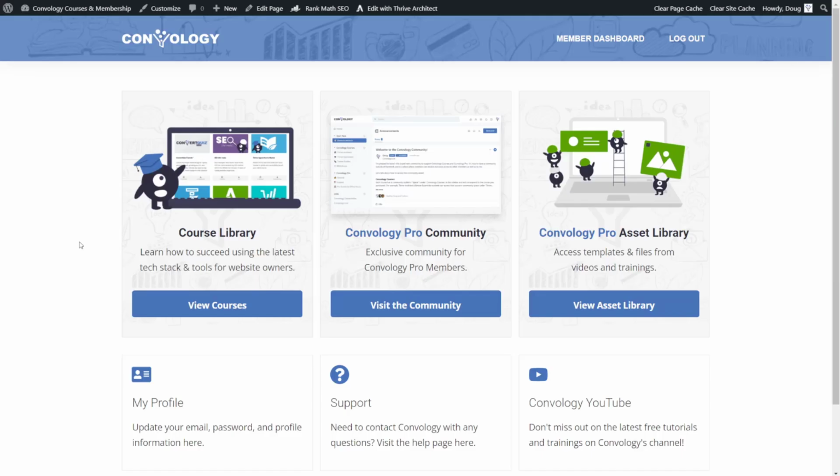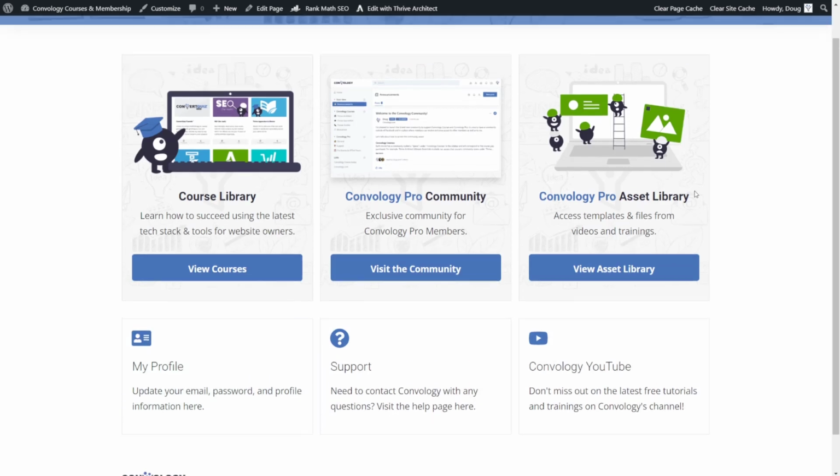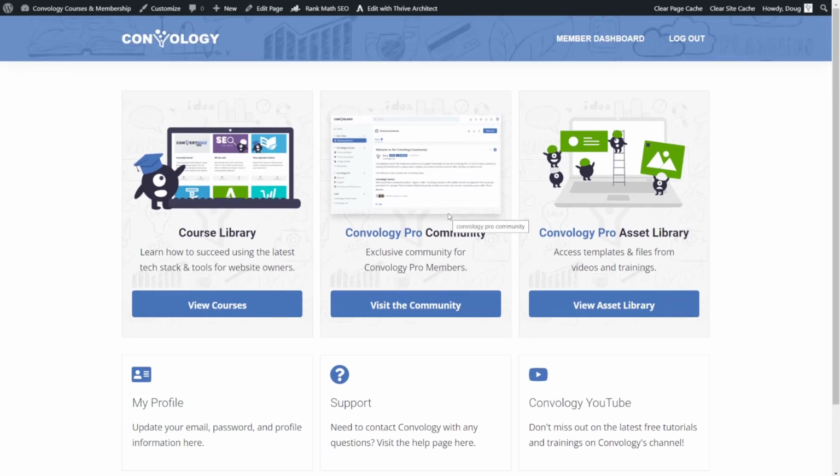Now, how about a members hub, a place where when your users log into the platform, they have a central location? In Thrive Apprentice, we are able to create this with the rest of the Thrive Suite ecosystem. I can create a member dashboard where they can view their course library, participate in the community, access templates and downloads and things related to their membership, access their profile, support, and whatever I want. This is something I've completely made custom.